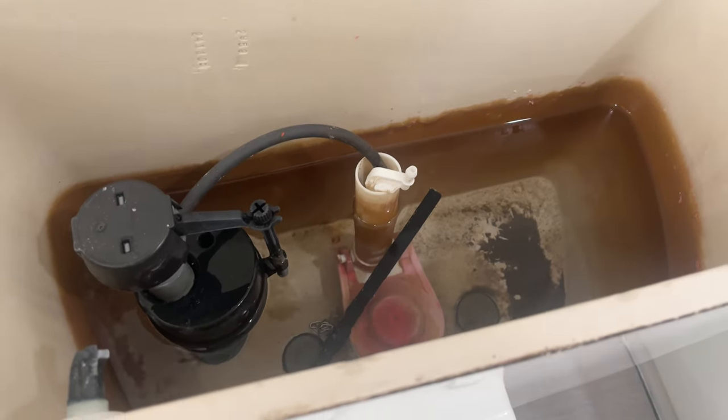Actually, that broke off. So I went down to the front desk and I told them about it, and she said, well, actually all the rooms are sold out and I don't have any maintenance people on shift tonight, so the earliest they can look at it is tomorrow morning. So it is what it is, I guess. It'll just run this evening. At least it's not overflowing.